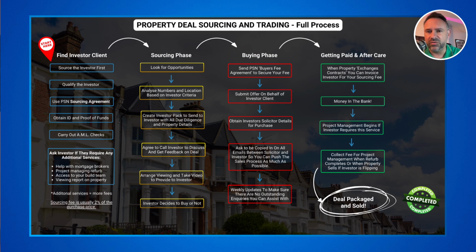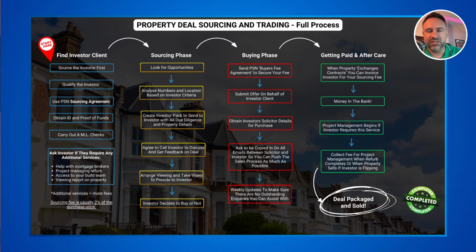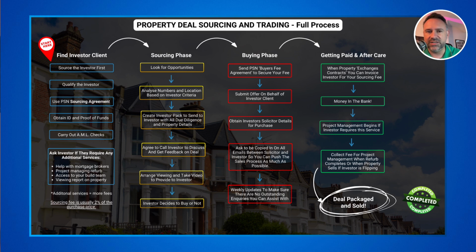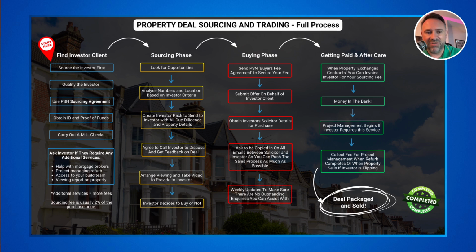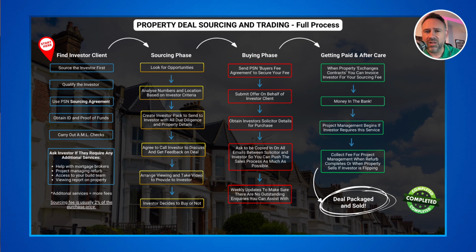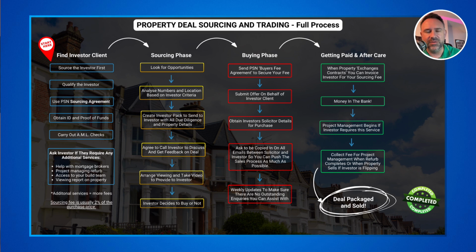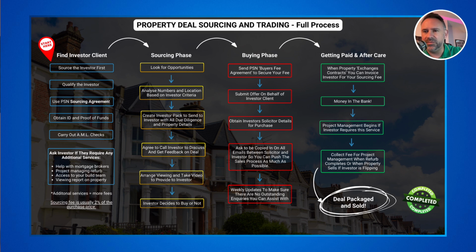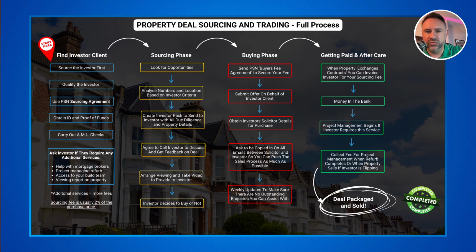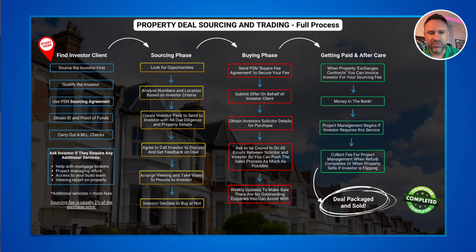what the timescales are. So are they ready to invest today? Is it in the next 0 to 3 months? Is it 6 months to 12 months? Is it further on? That's a key question in there, because what we want is to be onboarding investors that are ready to invest now. So if somebody fills in your sourcing agreement, you onboard them, and they say, I'm ready to invest, but it's going to be 6 to 12 months or 12 months plus, it's an idea. They're at the idea stage. They've got the idea that they want to invest, but they're not ready now.